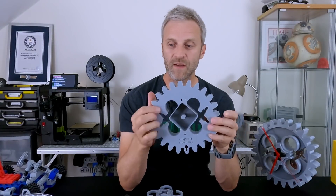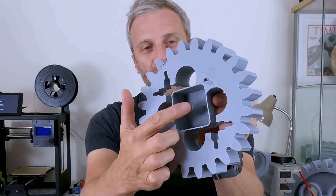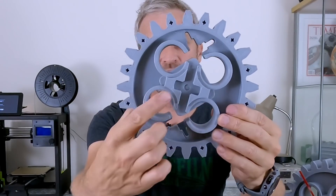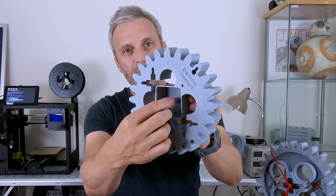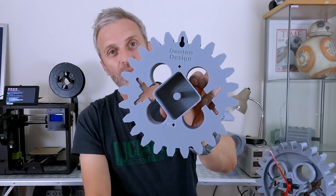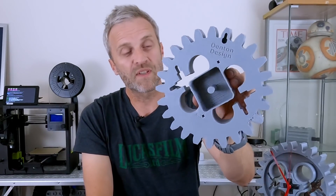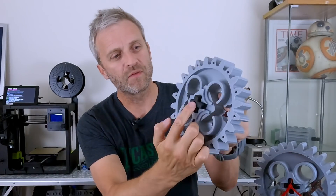There's no support material needed even though there's that big hole in the back there. That's because I've added this centre column here, which is only needed basically because there's a little hole in the top for the clock. If I put that hole in, you're going to have to put lots of support material in here because it won't bridge — whereas this is all bridging because of that centre column. I can just snap this out and it should print much easier, much faster and be much easier to clean up, so you're not going to end up having to pull out loads of support material.